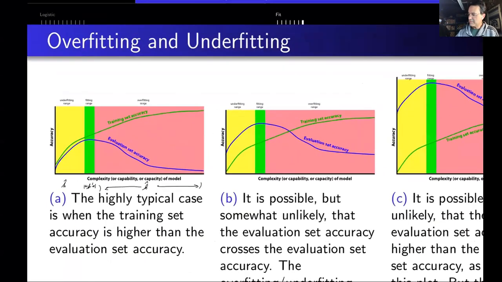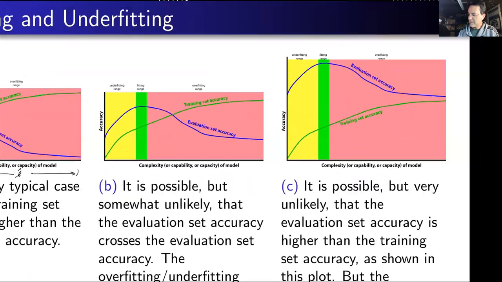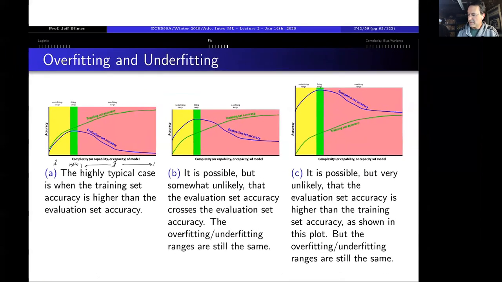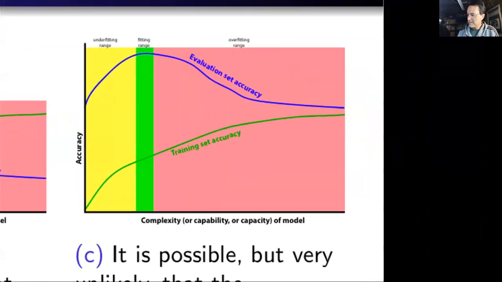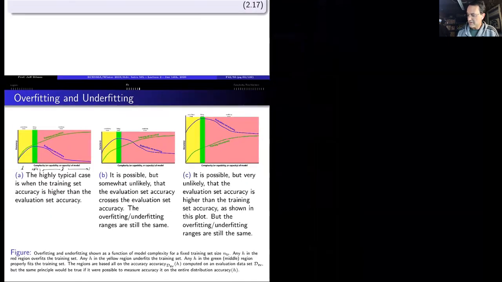The other thing I want to mention, it's not nearly as likely, but even the relative values of the training set accuracy and the evaluation set accuracy don't really matter that much to determine whether or not you're overfitting or underfitting. I mean, it's kind of crazy for this to happen, and the write-up gets into this, but maybe the training set accuracy is worse than the evaluation set accuracy. But this is still overfitting, where the evaluation accuracy has gotten worse, and this is still underfitting, where there's still room for the evaluation accuracy to increase. So that gives you the same thing.